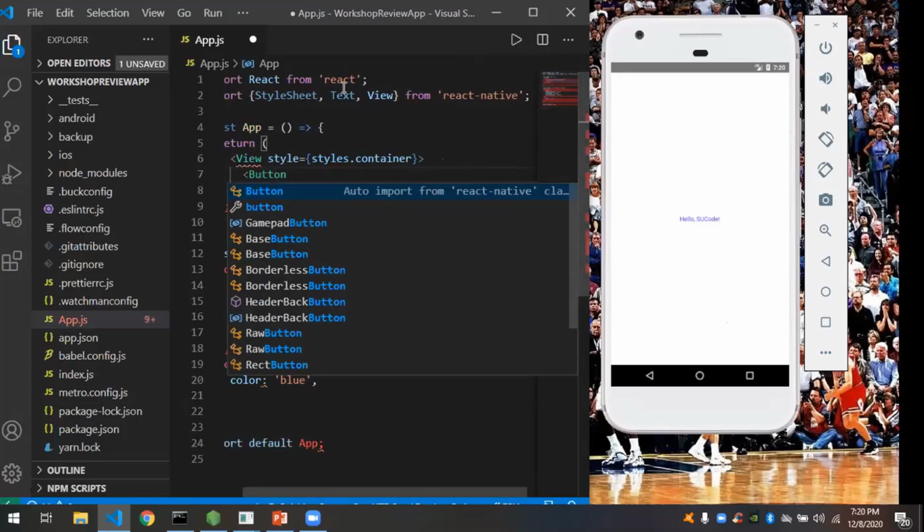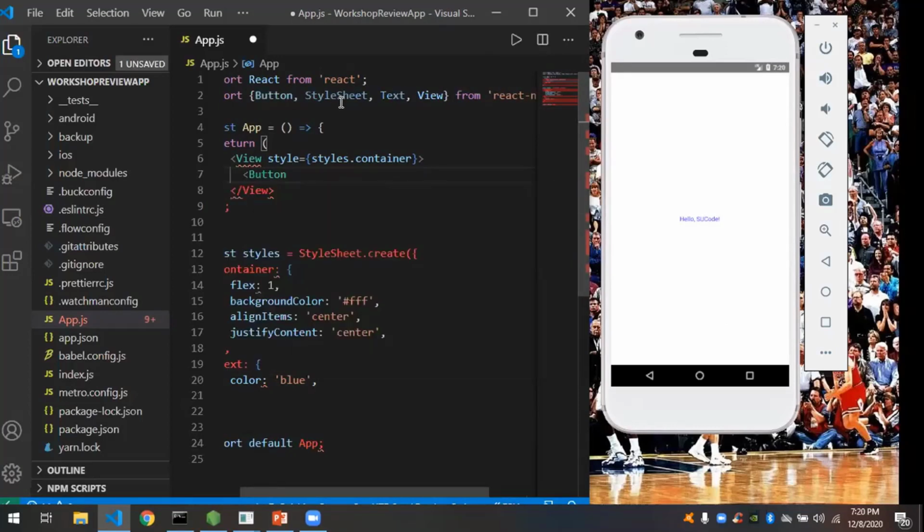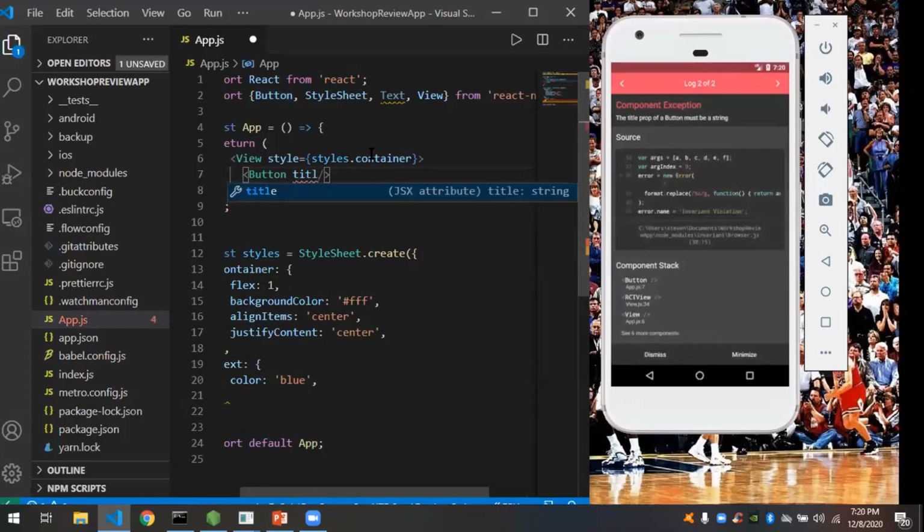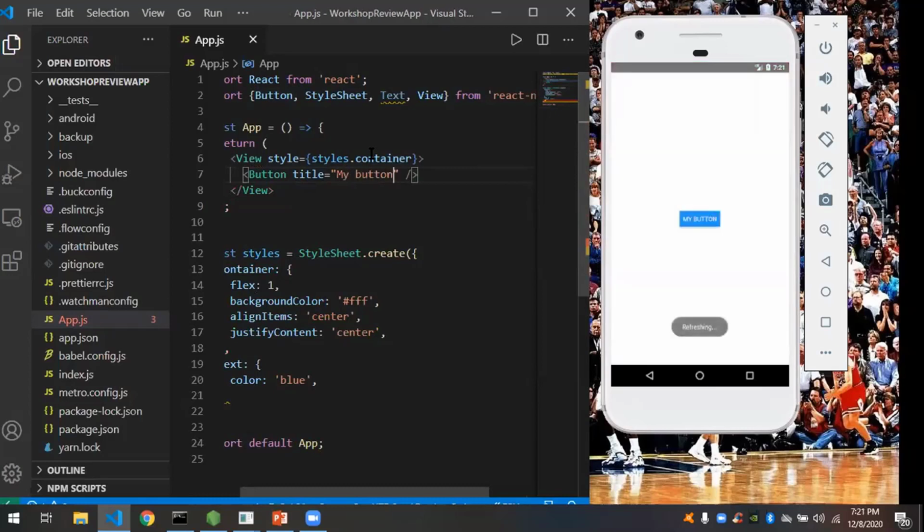And as you can notice, I don't have to write it up here in React Native and import it, because IntelliSense in VS Code does that for me. It gives me suggestions, and as you can see on the first line, Button, auto import from React Native. And it's automatically imported for me. This is a self-closing component. You don't pass anything between it. So I just close it like this. Now let's give it text. Buttons come with a property called title, where you pass to it the title that you want to be in the button. In this case, let's say my button. And as you can see, it shows on the screen.